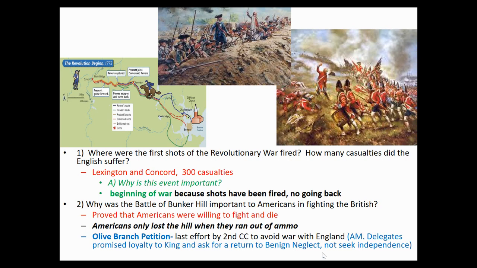Okay. Now, after this happens, the First Continental Congress is still meeting, and now it's the Second Continental Congress, and they pass the Olive Branch Petition asking the king that, look, Lexington, Concord, and Bunker Hill have all happened in Massachusetts. But the other 12 American colonies, they're not ready for independence yet. In fact, no one's asking for independence yet. The Americans are just asking for representation.